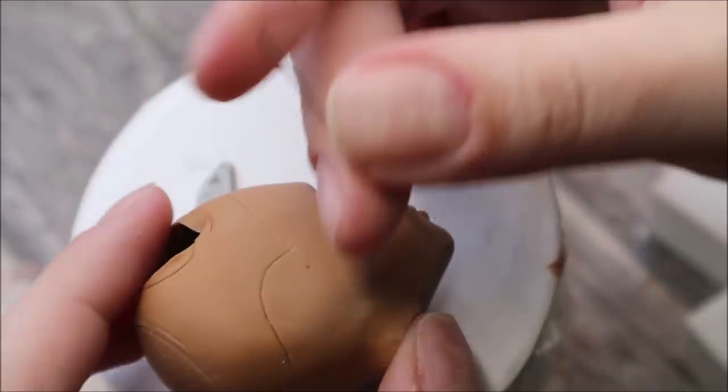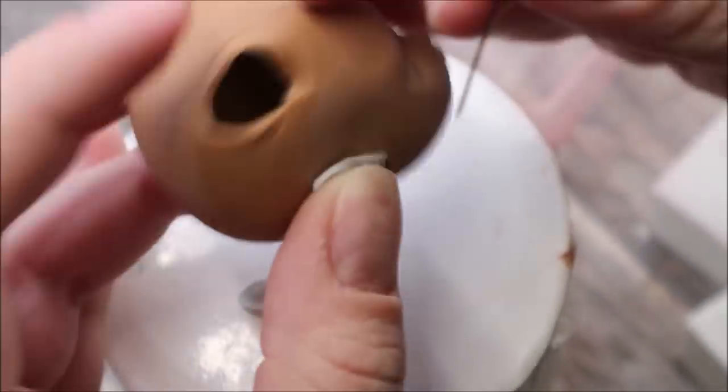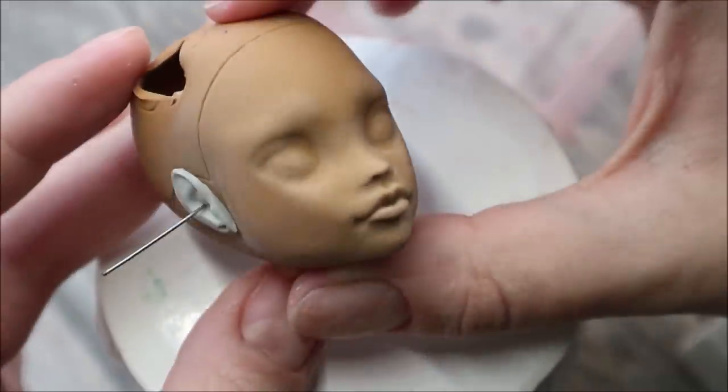And now let's implant the ears. I fix them with a pin, add some glue, and let it dry overnight.